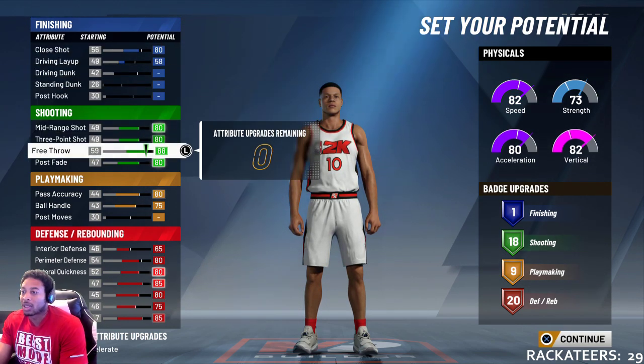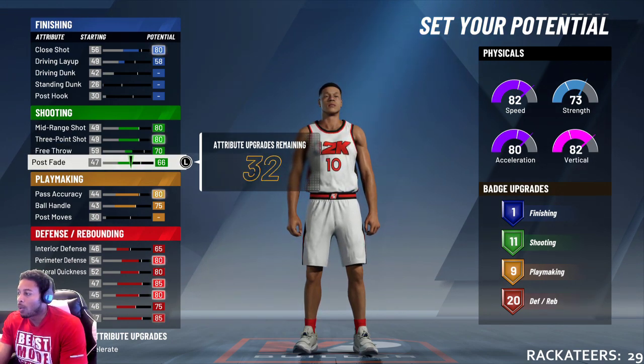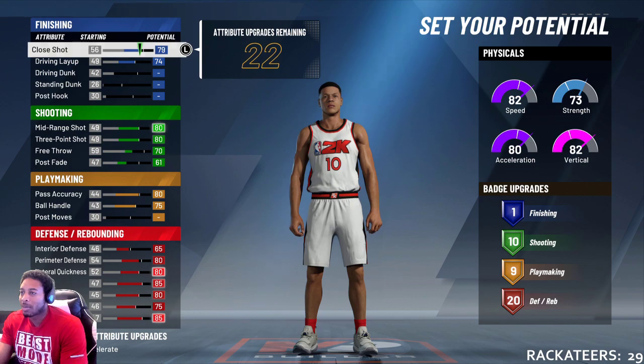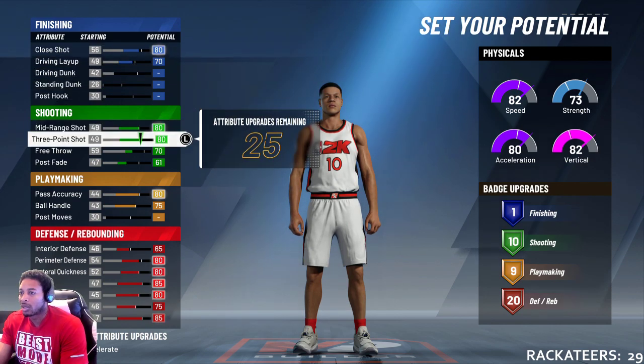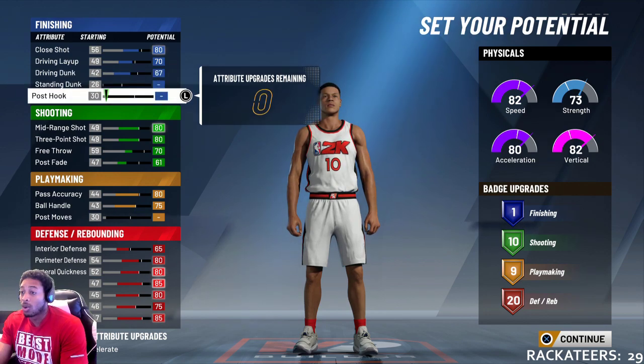Look, I don't even have any points left, so I gotta pull back points here if I want to be able to do anything. I think I had 10 points or something like that. So I want my driving layup, I think that's maxed out, right? So we're gonna make driving layup be 70. We'll make shot close be 80, which it really doesn't even need to be. It probably doesn't need to be that high, but we're just gonna go along with it.